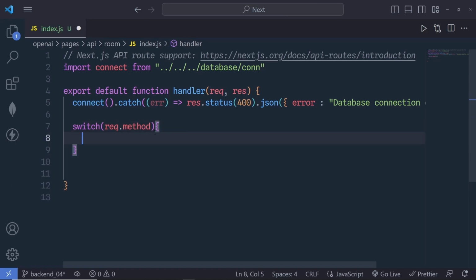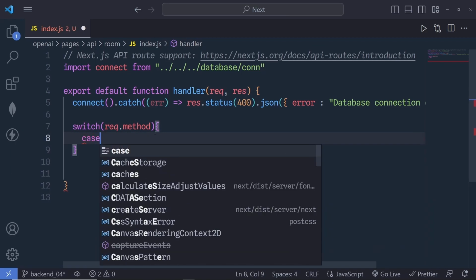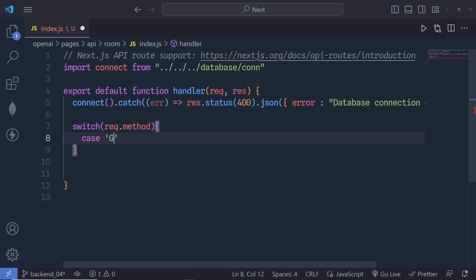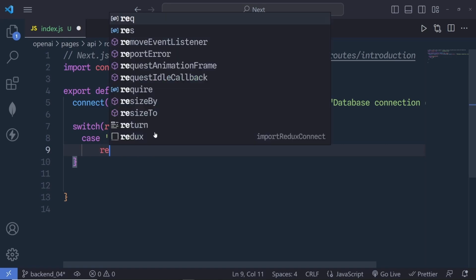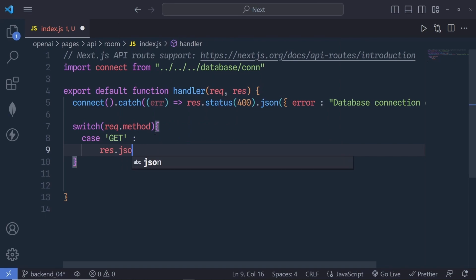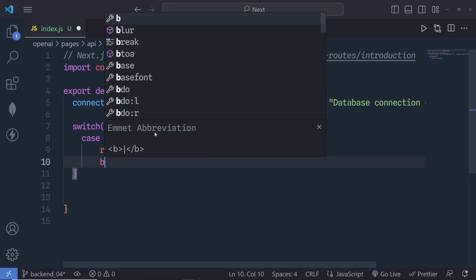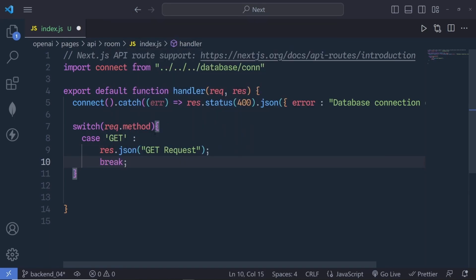And here I'm going to say if the request.method, in case if it is a get request, then execute this first case. In the first case, I'm simply going to say response.json with get request text. That's it. And then I'm going to break this statement.